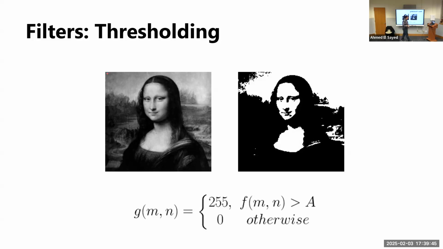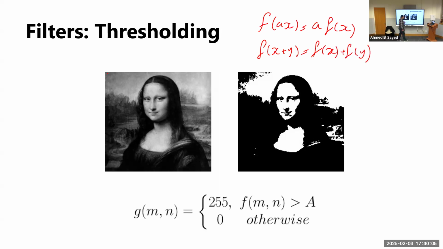Okay. Let's come back to the definition of linearity, as we stated last time. What is the definition of linearity? This is the definition of linearity. If any function satisfies those 2 conditions, we consider it as a linear function. If none of them or any of them or one of them does not satisfy, we don't consider this function linear.